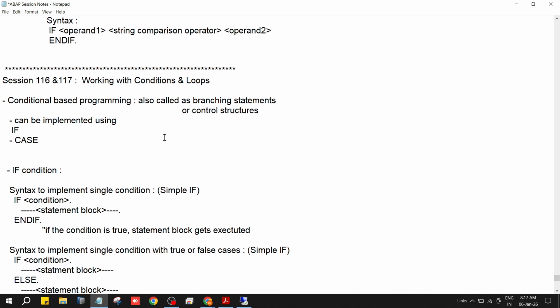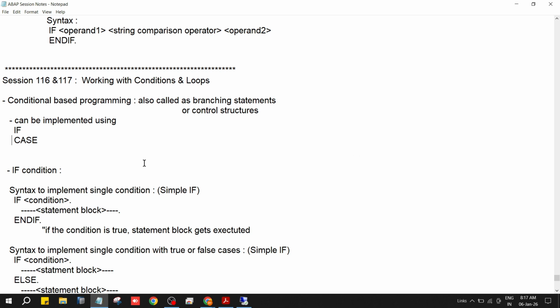First we have to revise. We already discussed the introduction, then architecture, login, logout procedure, screen basic and advanced navigation, then the complete ABAP dictionary.